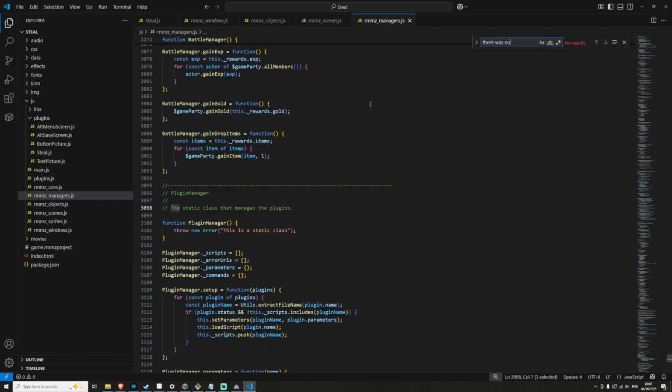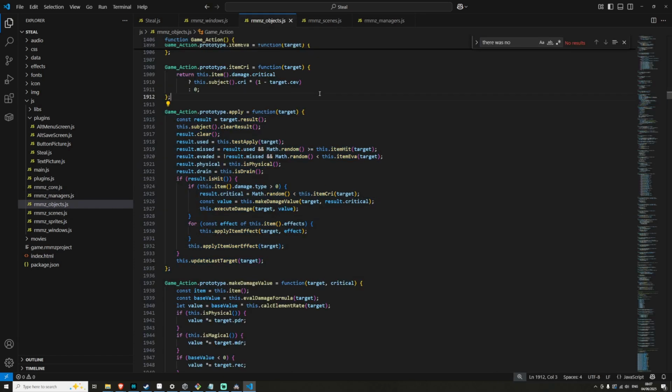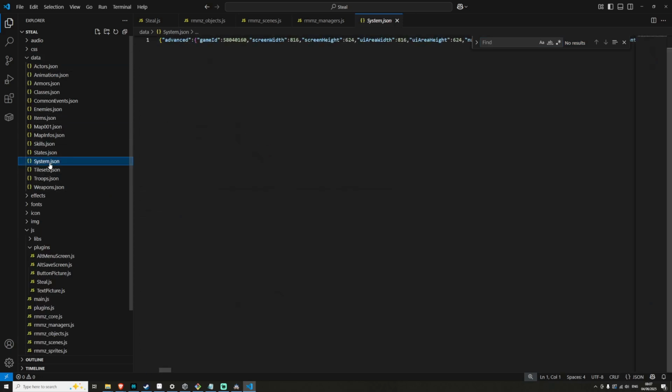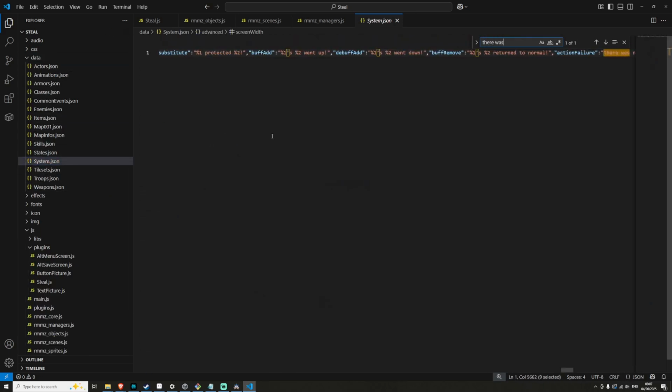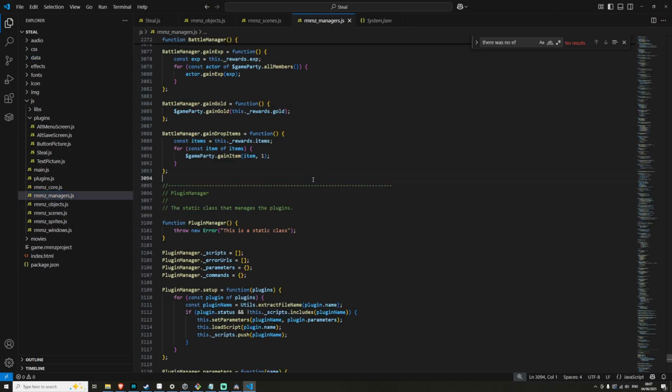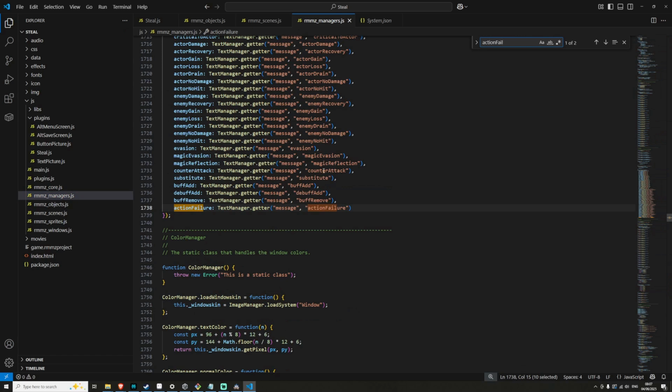I'd guess it's coming from the text manager somewhere. Let's have a look. There was no effect. It's called action failure. Okay, text manager action failure.